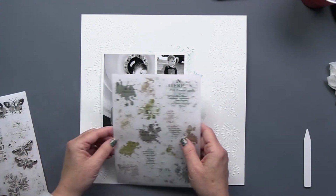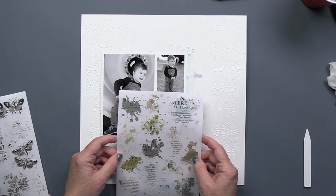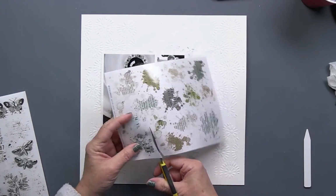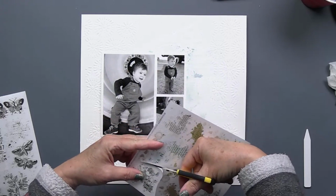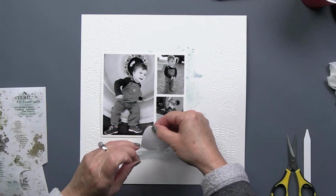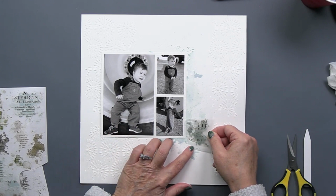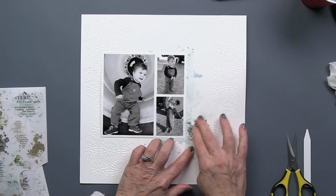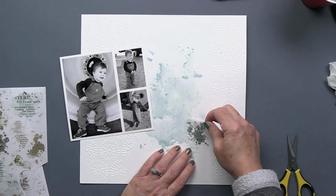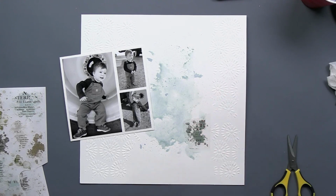I have grabbed some rub-ons, and I really love these for this project. I love this one down here that's a little bit darker blue. So I'm just going to go ahead and cut that out. Take it off the backer. And I'm thinking over in this area here, just being mindful of trying to keep the text semi-straight. Straighten that up a little bit. Hopefully I didn't get my head in there.